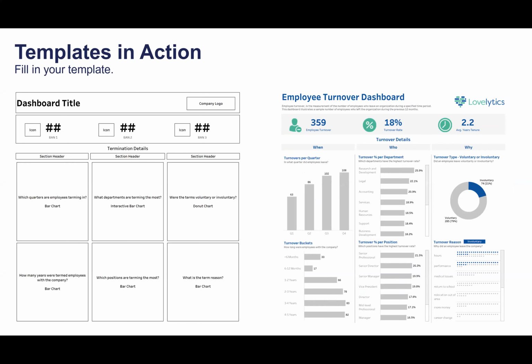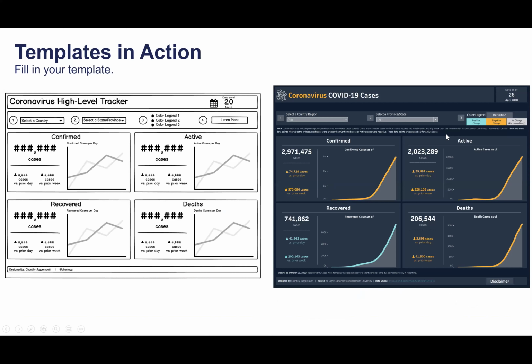So here's another example of ways that in the business world I've created dashboards and templates and then created the visualizations and filled it in. So left-hand side, you're looking at a template for an HR dashboard, an employee turnover dashboard, and I've gotten very specific with each of the chart types that should be here. And then on the right-hand side, I've placed in each of the worksheets. Here's an example of Balsamiq, which is a wireframing tool that I've used to create a template, right? And then even though this is a picture, it's not a Tableau template per se, I went to Tableau and I pretty much replicated it. But because I had an idea of exactly how I wanted to lay things out, it was easier to create it and lay it out in Tableau without having to start from scratch.